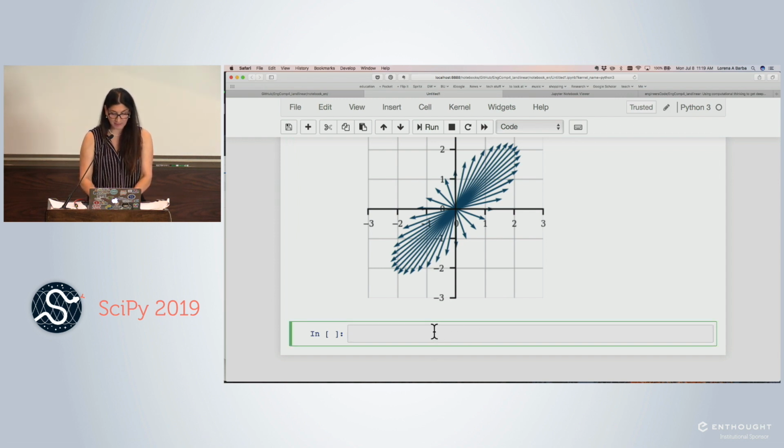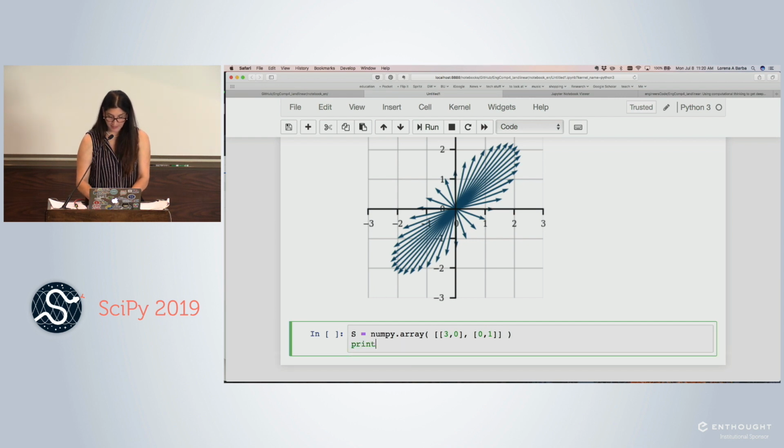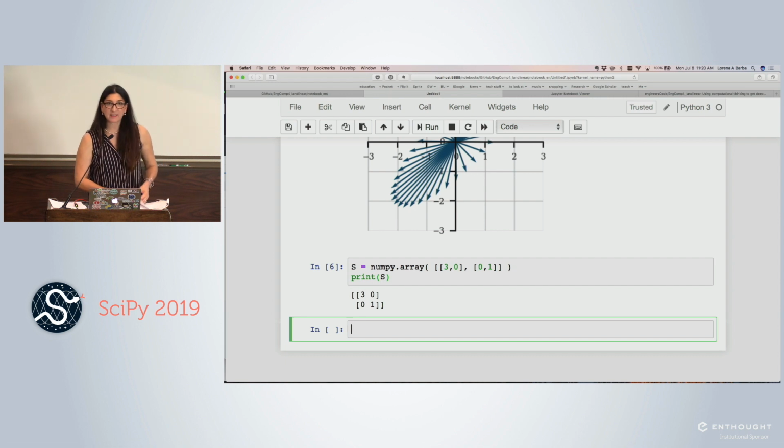Well, let's first create the scaling transformation. S equals NumPy dot array. And remember the scaling transformation. Where do we want the I vector to land? Well, we just want to stretch it, so we want it to go to 3, 0. And the J vector, we want it to stay the same, so we want it to go to 0, 1. We have to remember that we're thinking in columns, but Python wants us to talk to it in rows, but it turns out this is a diagonal matrix that's got zeros, and so we are okay with that. We're okay passing 3, 0, 0, comma 1. And I'm missing square brackets here. Let's make sure that this works by doing print S. And there it is. That's a scaling matrix that scales in the horizontal direction by 3, and keeps the same length in y.